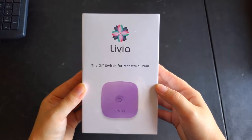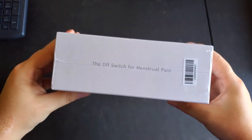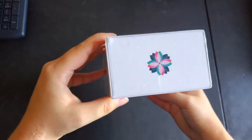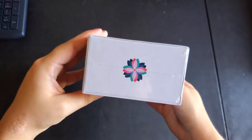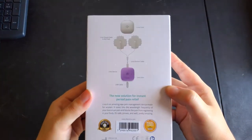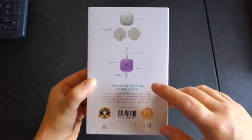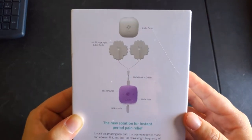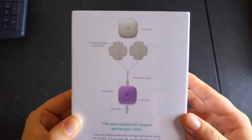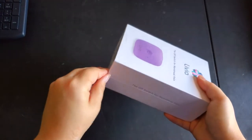This is the Livia, the off switch for menstrual pain in the color purple. And right here it says the off switch for menstrual pain. We have the Livia logo right here. Same thing on this side. On the bottom you have another sign. And then on the back it tells you who it's been certified from, what it's supposed to do, the new solution for instant period pain relief without medication. And then up here it shows everything that should come within this box. So we're going to open this up.